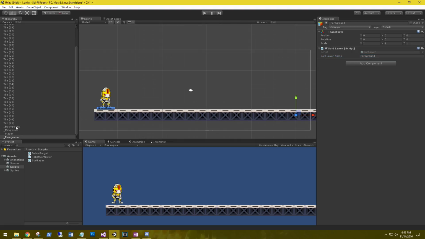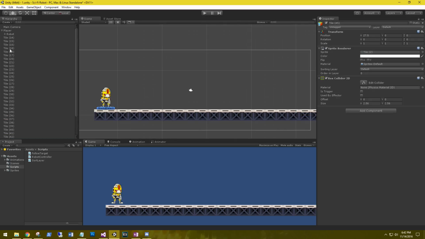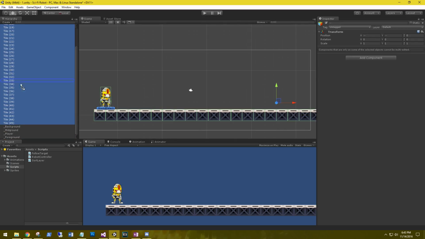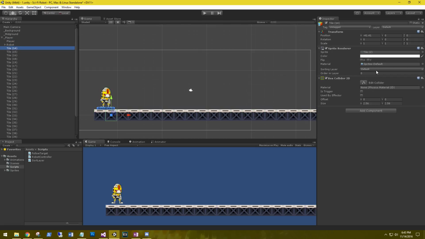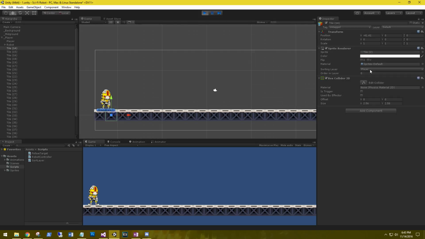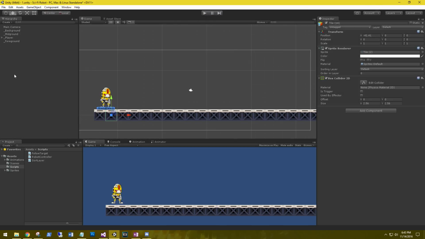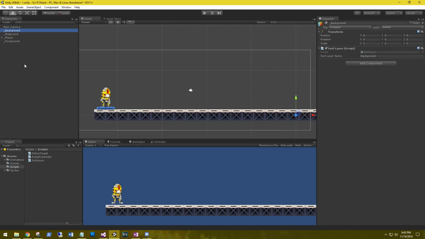So what this is going to do for us is, on our player level, we're going to grab all of the player stuff and drag it into the player empty game object. The empty game object underscore player is tagged with the sort layer name player. You can see the tile right now is sitting on the default layer. At runtime, when we play this, it's going to be updated to the player sorting layer. This is going to make things much easier moving forward because we'll be able to just drag and drop objects inside of these empty game objects and they'll automatically be updated with the correct sorting layer.